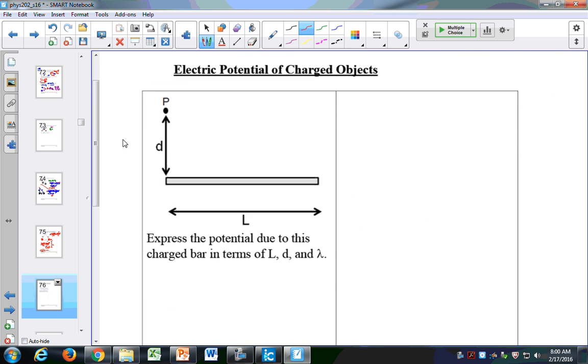All right, let's look at the electric potential of charged objects. We're going to do this derivation. We're not going to do this as something that you turn in like we did on the last one, but I might require you to do this as a derivation on the test. All right? I'll let you know when we get closer to the test in a couple of weeks, which remember the test is 2 weeks from Friday. It's a pretty simple integral. All right, and it's a nice process. It's a process that you have to do in a lot of other scenarios.